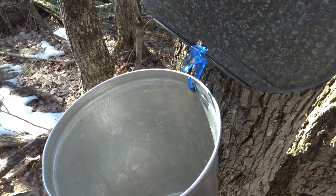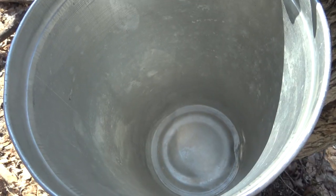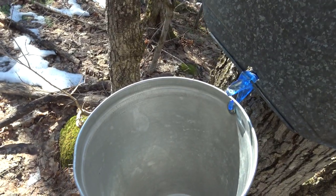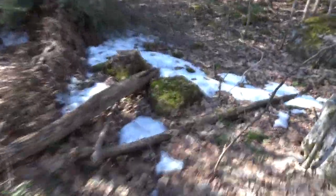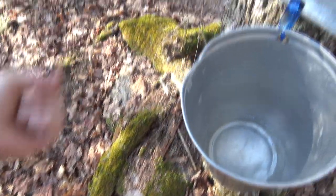What's our drip rate? 1, 2. Well, that's not bad. My sister just emptied this, and there's some dripping. Yeah, so part of the fun up here, and the interesting part besides tapping trees and collecting sap, is just the forest management. There's a whole system for how you space your trees and select out your healthy trees and your unhealthy trees. There's one that needs to be collected. We don't need that bark in there.